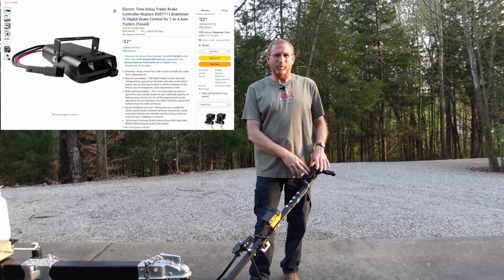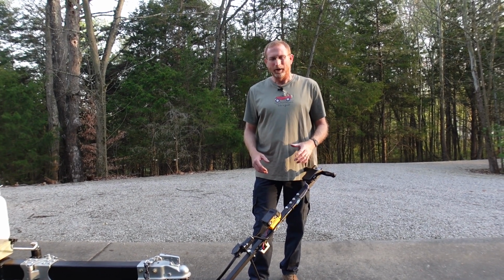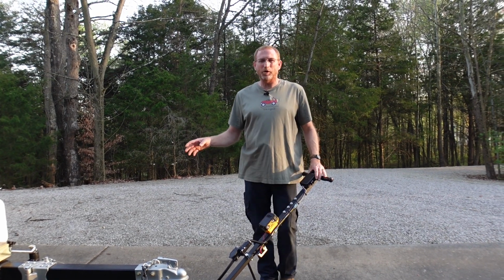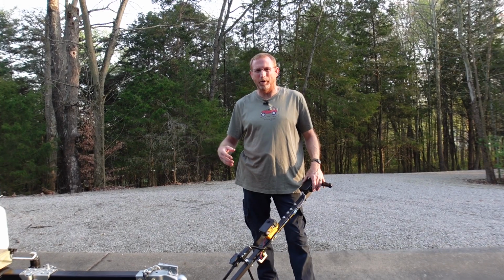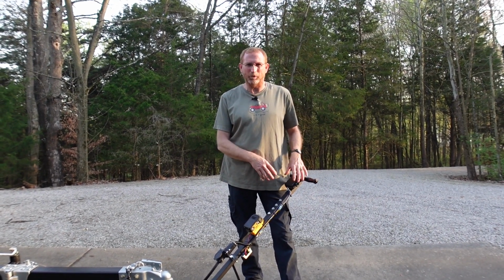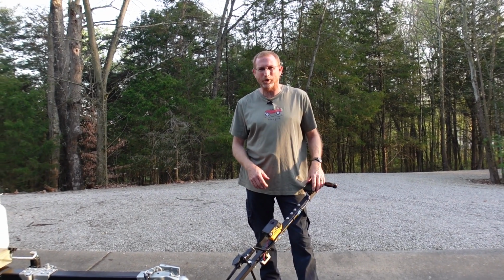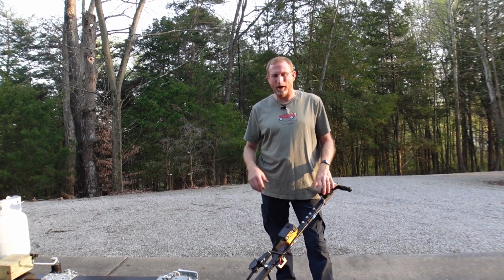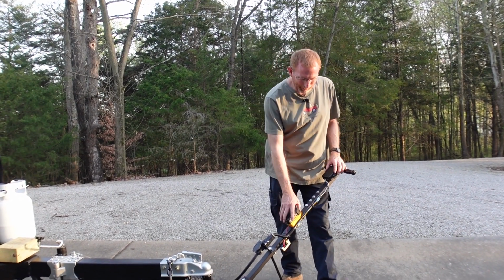So once I got that problem solved, then I needed to find a way to actually power all this. In our case, we don't have a battery in our camper right now, so I can't draw power from the battery in the camper to power my controller. So I needed to come up with a way to easily power this whole contraption without having to worry about pulling power back from the camper. I was able to do that real simply on Amazon and other places.